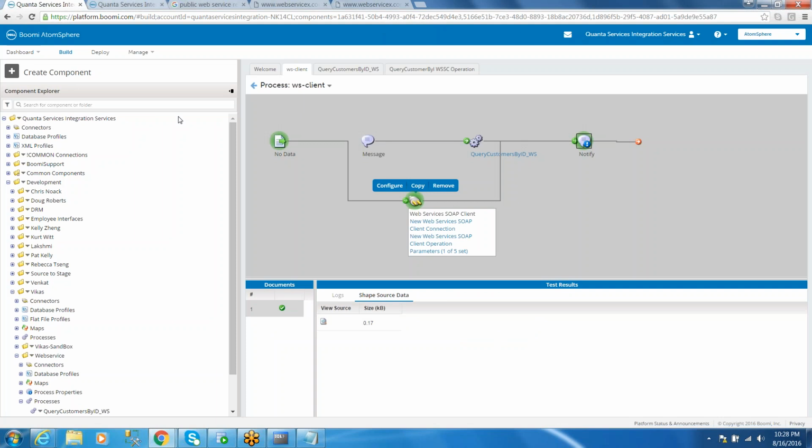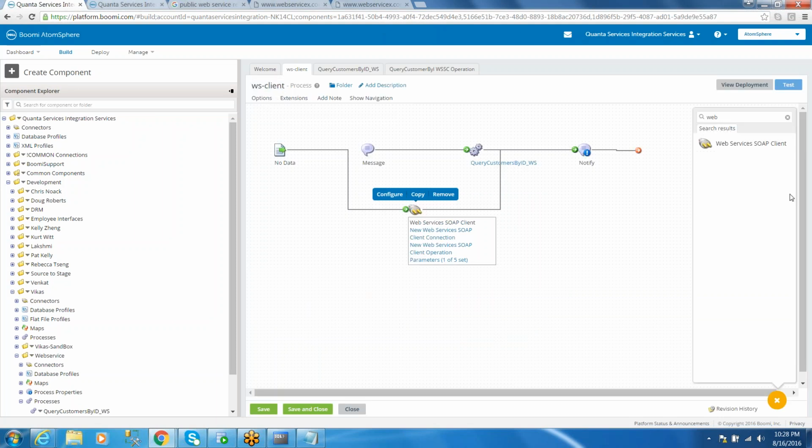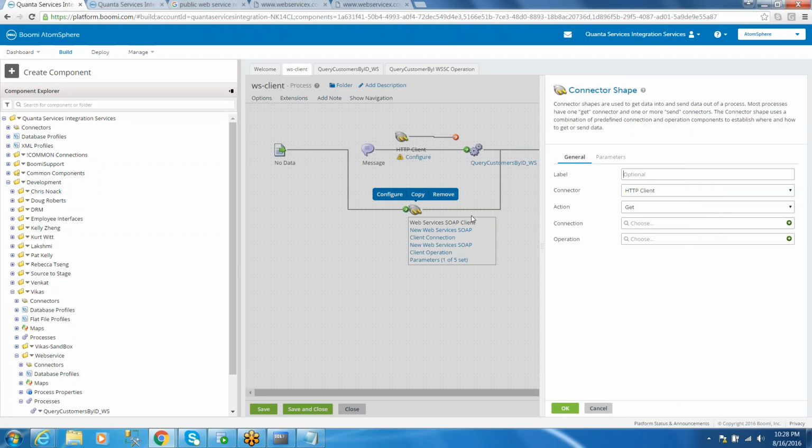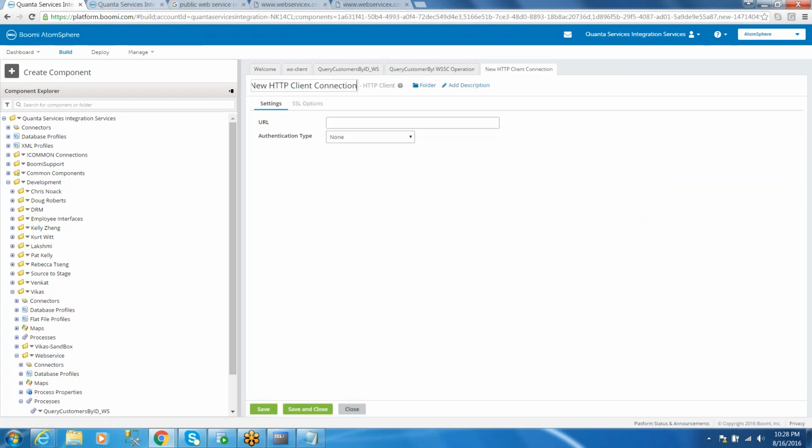But if you want to call an HTTP service, what do you need to do? The only thing you need to configure is the HTTP Client connector, but you need to use send, not get. For this connection component, you need to give the endpoint URL.